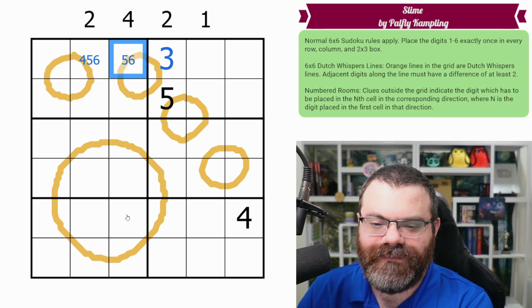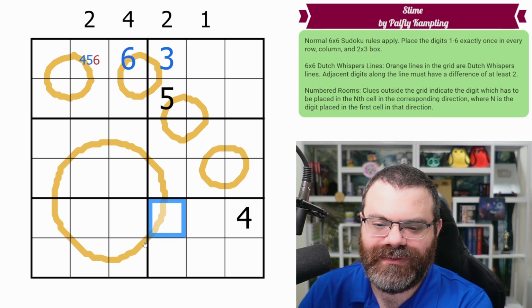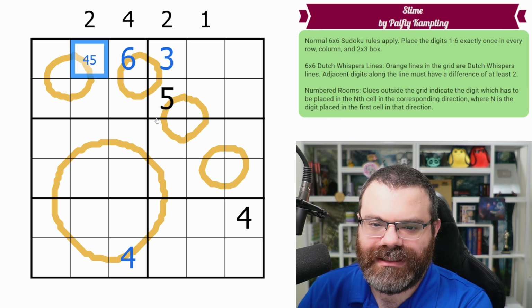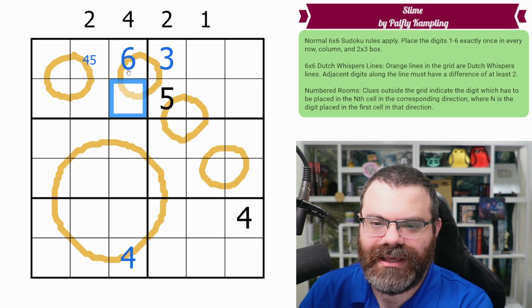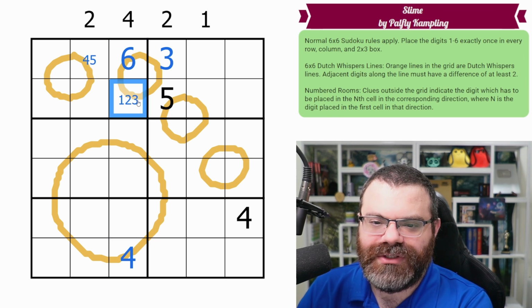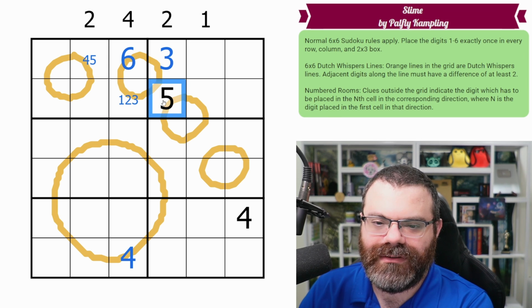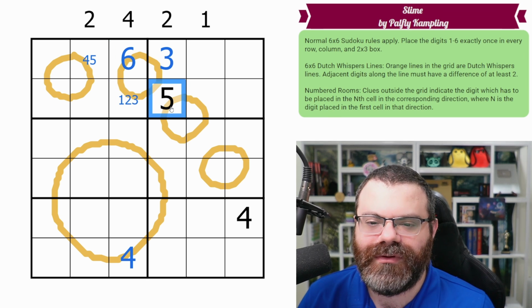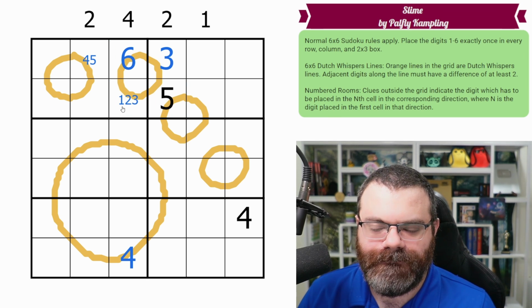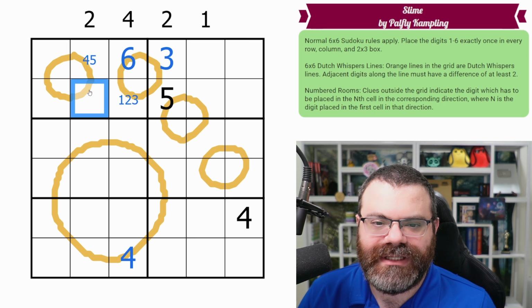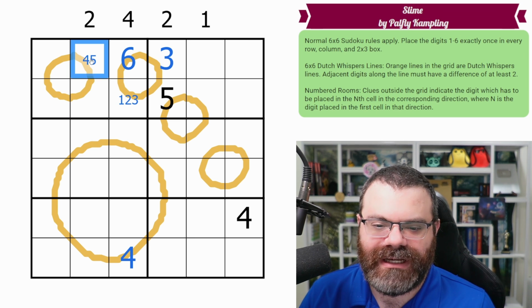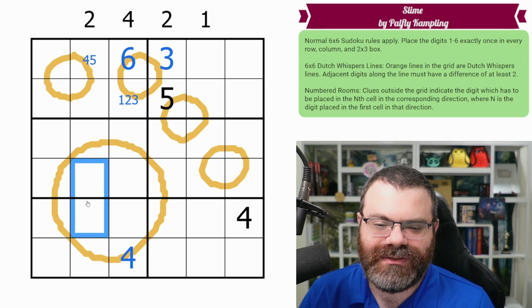Now, that does put the 4 in one of these 2 places, but this 4 says not there. So this has to be a 6 with a 4 there. This is not a 6 anymore. And so now this cell can only be 1, 2, 3, because it can't be a 4, 5, or 6. 4 would put it next to the 5. Okay. So this cell here, so first of all, 4, 5, let's do that. That's these 2 cells. 2 is one of these.